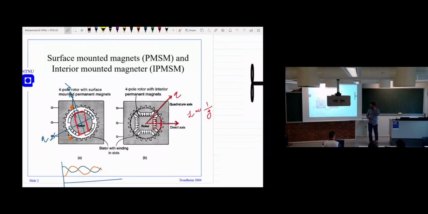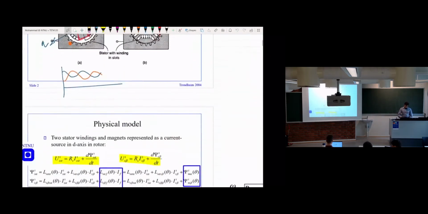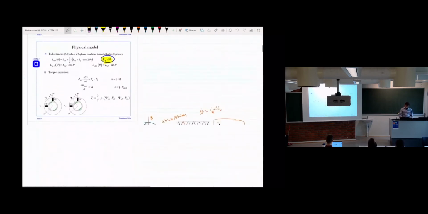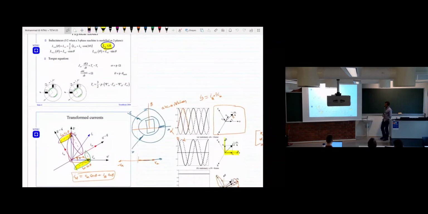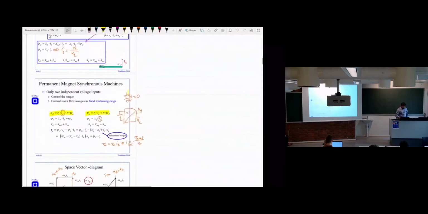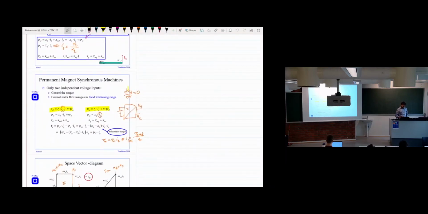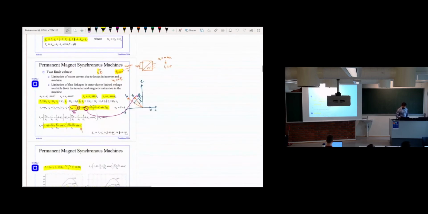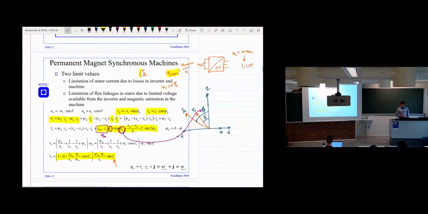To start the lecture today, we'll continue on the PMSM machine drive. In the last lecture, we came to the point where we have the analytical model of the machine, and we are now ready to develop the control. So I'll repeat a little bit from the last lecture, and then I'll focus on this lecture today.